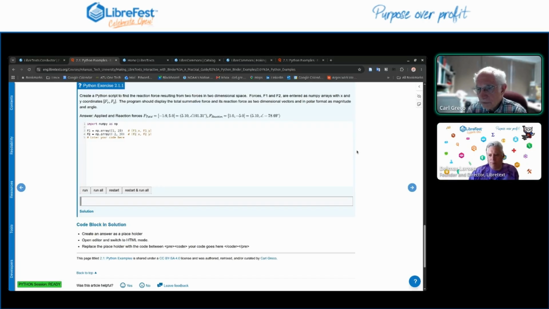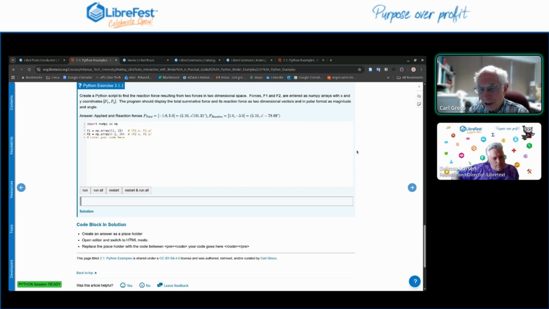So I use Python in a similar manner that you do. I don't necessarily care so much about whether it's beautiful code like a computer science student would create. I'm more concerned about the student getting an answer, it being a proper answer, and using the proper equations to get the answer.